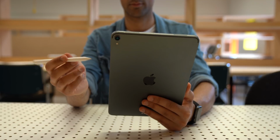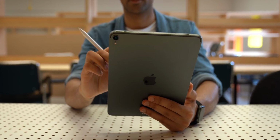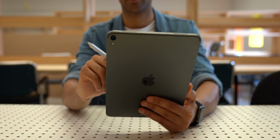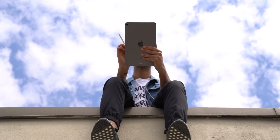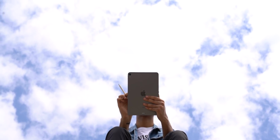Hi everyone, Canoopsy here, and I've said it many times before, the iPad Pro is an amazing computer replacement. Not only do I use it for 90% of my computer tasks, I actually prefer using it over my laptop. It's that good. It has the power, the portability, and an intangible quality that makes it fun and addictive to use.